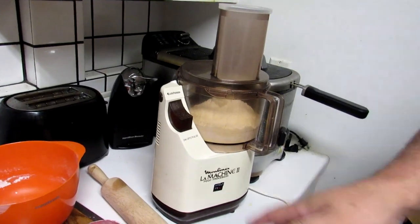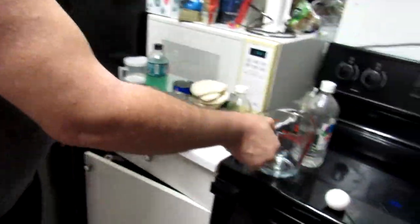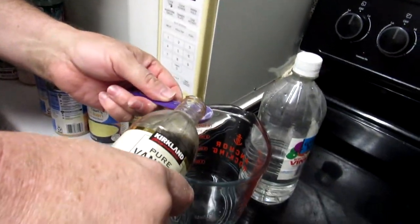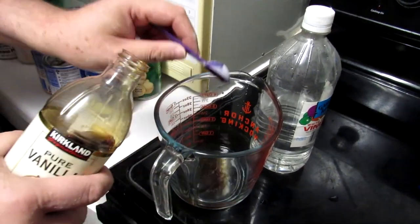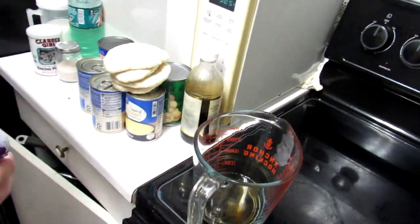combined in there, and it's going to sit there until we get our wet ingredients together, and that's going to be... you know what? We can do it all in this measuring cup. We need 1/3 cup of water. Let's add into that water our teaspoon of pure vanilla extract. There's that. 1 teaspoon of distilled white vinegar.